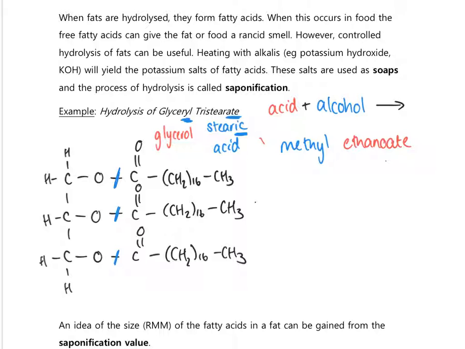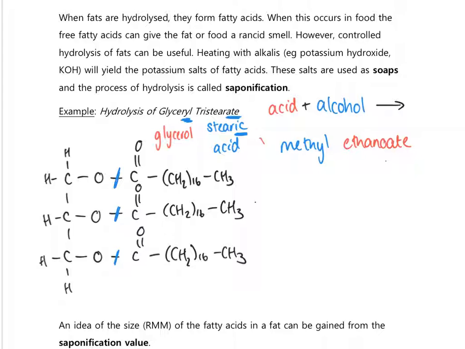So think about forming your esters. You've got acid plus alcohol. Now you're trying to do the reverse of it. What type of reaction is esterification? Begins with a C. Condensation. You're losing water. This is doing it the other way around. So this is obviously going to become my alcohol part, and this will become my acid part.